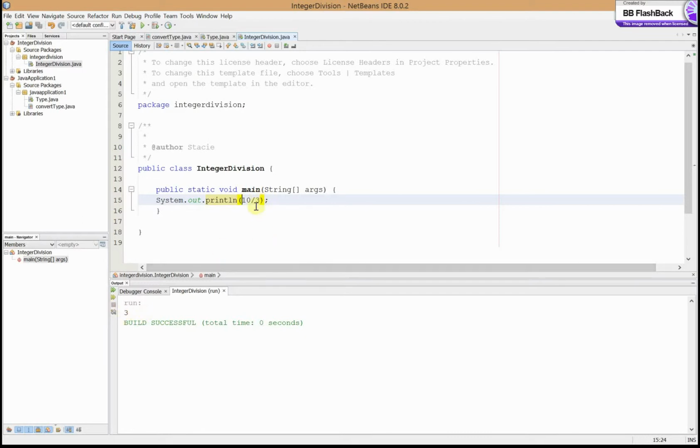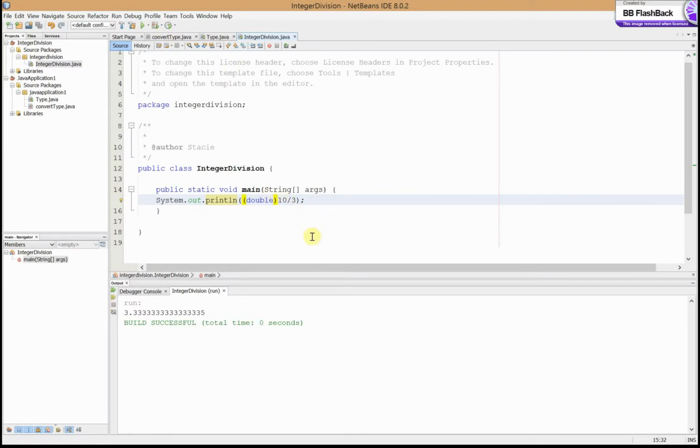If we want to adjust the type here, maybe we can try something like this. That works. So notice that we did a typecast. We typecasted this.